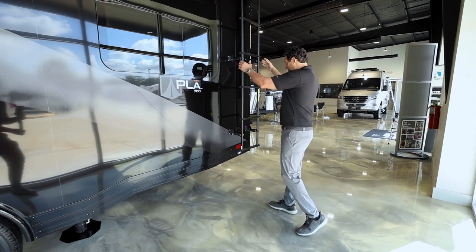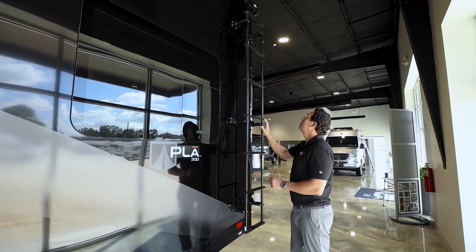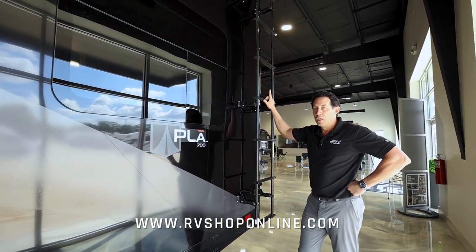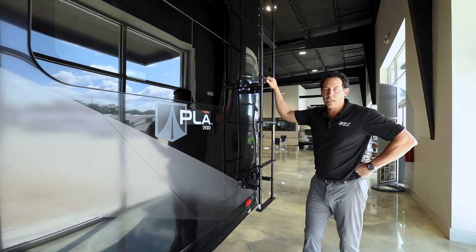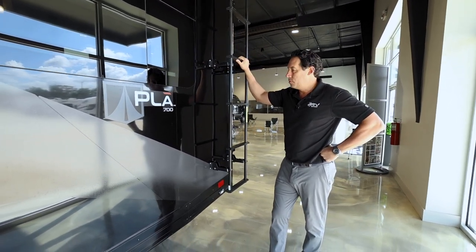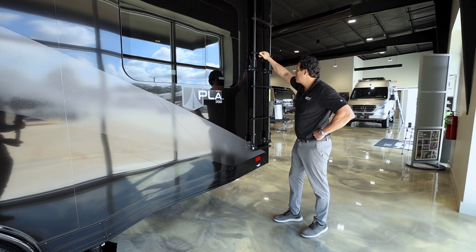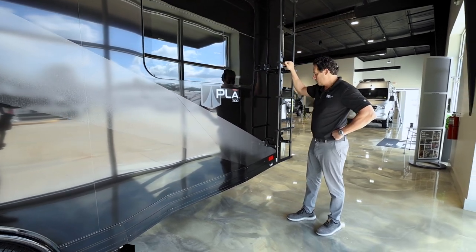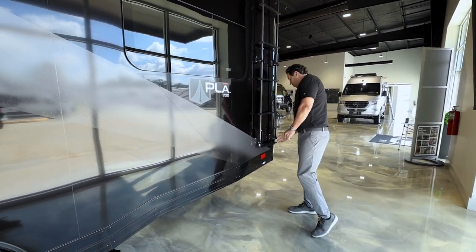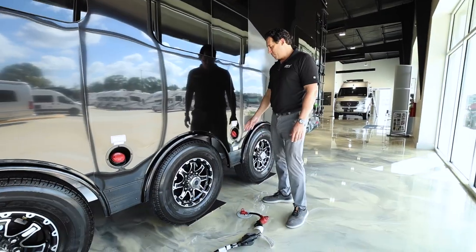Coming around to the roadside, in the very rear they mount the ladder. It's in the open position right now — very easy to climb up on the roof. We do have an option for a platform that can be mounted on the roof for storing gear or tailgating. The ladder just lifts up, you remove two pins, and it tucks away, so you don't have to store it in a compartment — it stays on the unit and looks clean and finished.